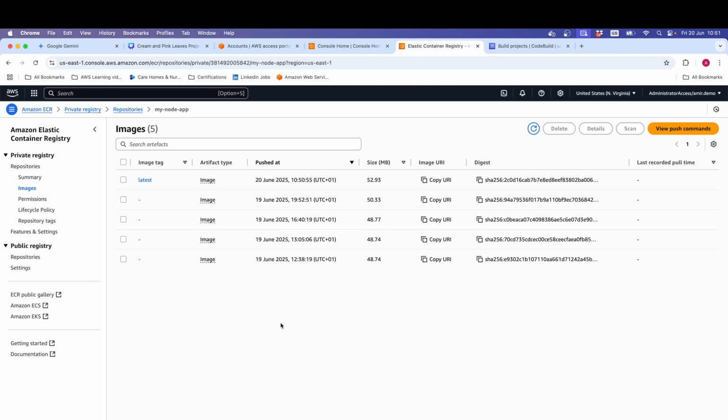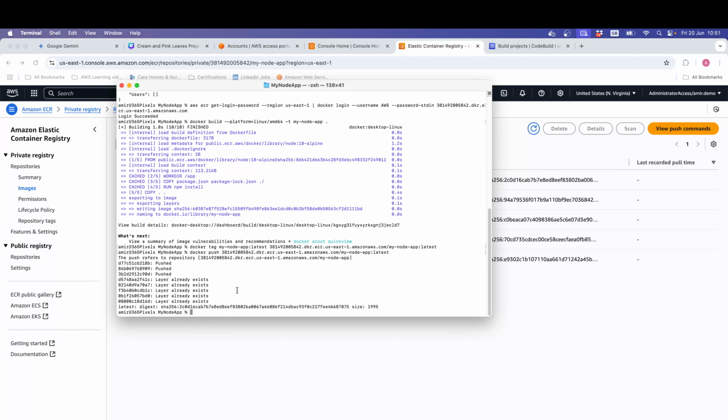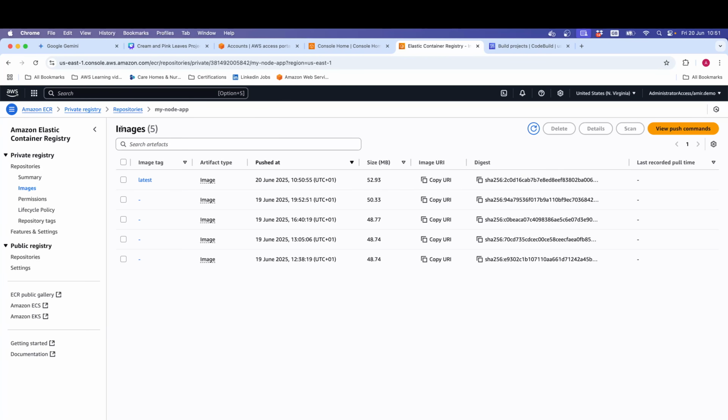You see that just now, 10:50:51 on 20th June, it has pushed the image, roughly 53 MB. So this is how you can push your actual image from your local machine to the ECR registry by using these push commands.